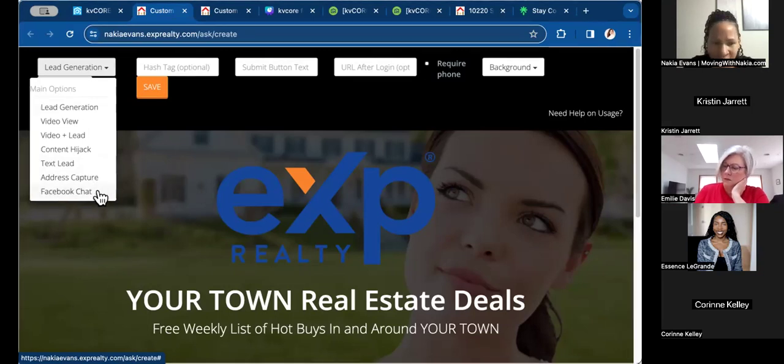Or Facebook chat. All right, Dawn, yesterday we were in our weekly evening meeting. Dawn, this is where I actually had set up my Facebook chat the very first time, but I showed you the back end yesterday. But you can have a landing page that, when people click the button, they'll give their information, or they'll click the button and then be taken right into your Facebook Messenger to talk to you. Anybody have any idea why I like that one?